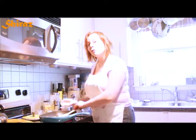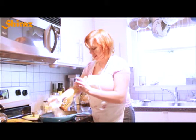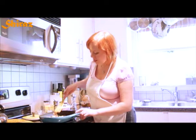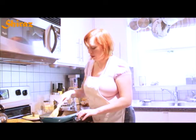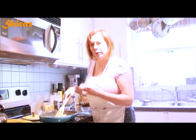And then you want to take your flour and just dust the top of it. And what that's going to do is once we add our stock, it's going to make everything kind of come together. It's going to be a nice, thick broth instead of it being just a watery soup.